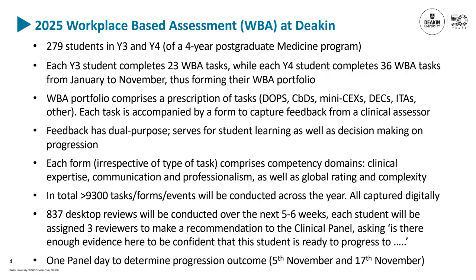To set the scene, this year we have 279 students in our year 3 and 4 cohorts of a 4-year postgraduate medicine program. Currently, our students are on rotation. They start rotation in January and end in November. Our Year 3 students complete 23 workplace-based assessment tasks across 6 rotations, while our Year 4 students complete 36 WBA tasks across 7 rotations. This information is collected and it forms part of their e-portfolio.